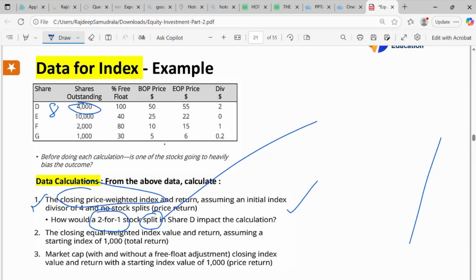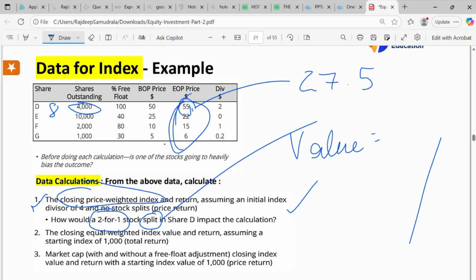Now let's come back to the number of shares. So you had 15,000 shares, you have the price. Okay, look at the price of these shares. They ask you to look at the closing price. So you tell me, if the stock splits here, how much would this price become? 1:2. So what was your earlier index value? Obviously, it is the sum of these numbers divided by 4. How much is it?